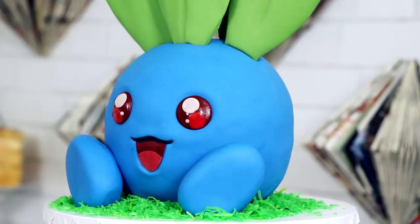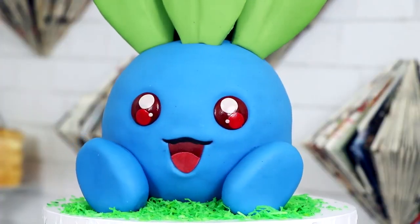It's Oddish. I know, I wanted to see how many of you would be furiously typing in the comments, "That's not Venomoth." And then there's the few of you who didn't even know that this was a Pokemon. You just thought it was a flower creature. I love Oddish, I like Gloom, I like Vileplume, but I love Bellossom? Is that how you say it? I don't know. I've only seen that name written before.